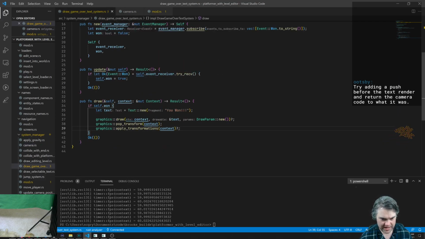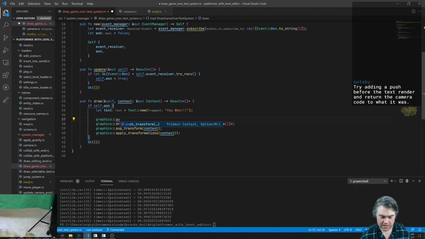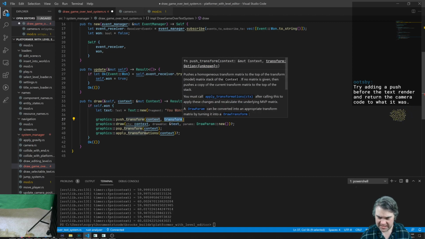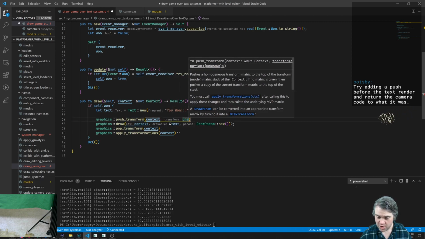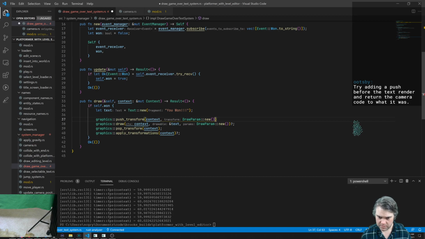Try adding a push before the text. So we can do a graphics, push transform, context, and we need a transform. So we could try a draw param new to matrix.